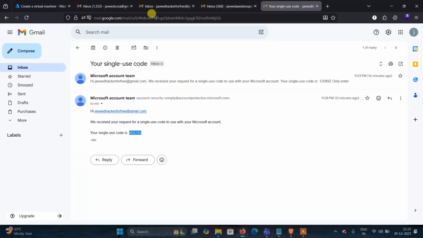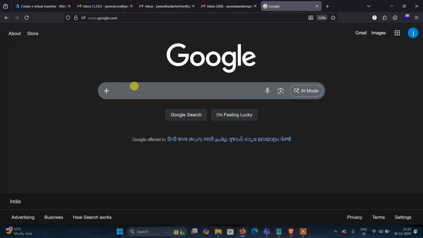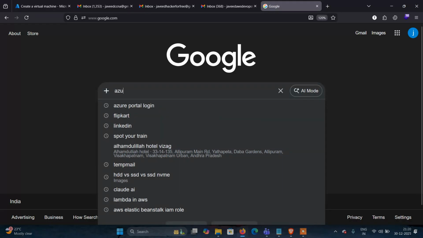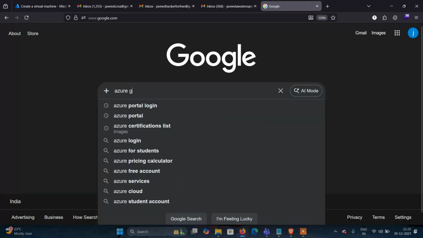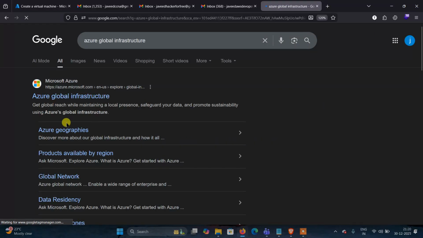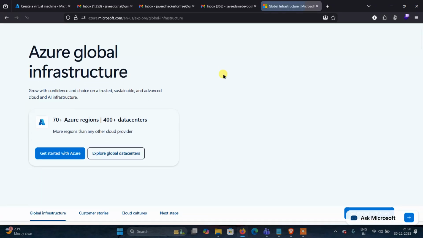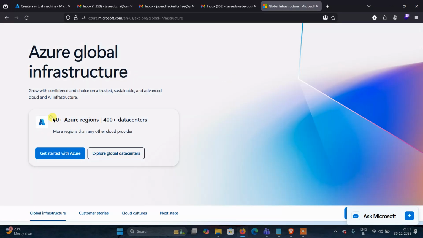But in AWS, some of the regions have six availability zones. Here it's not like that. Every region has only three availability zones. Let me go to Azure Global Infrastructure. Azure has more regions compared to AWS.